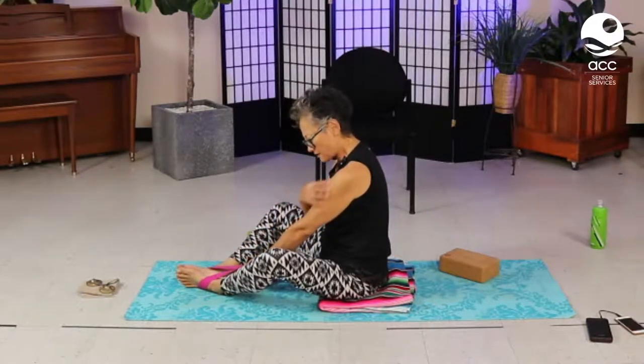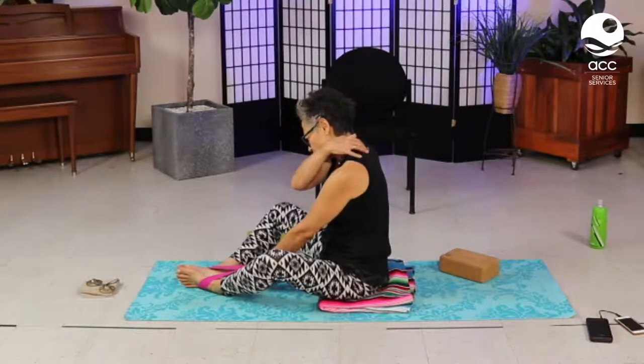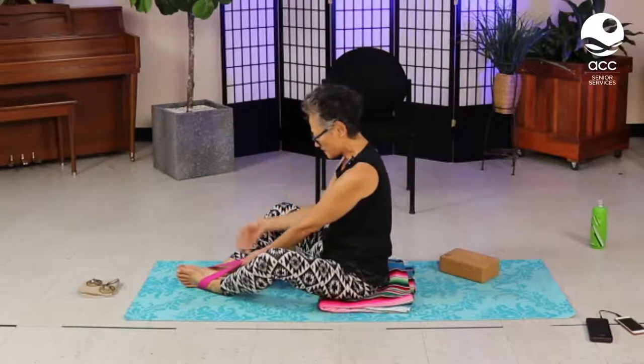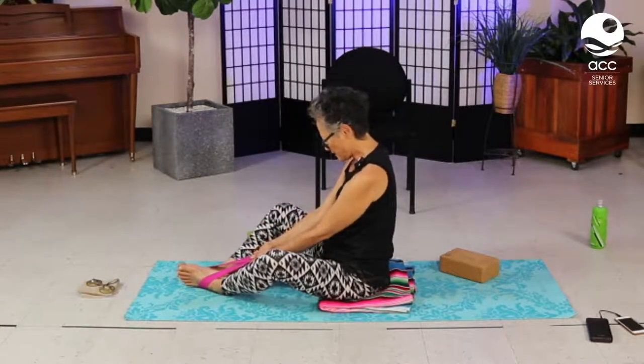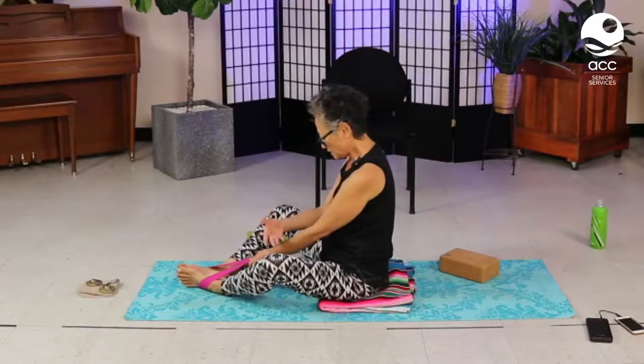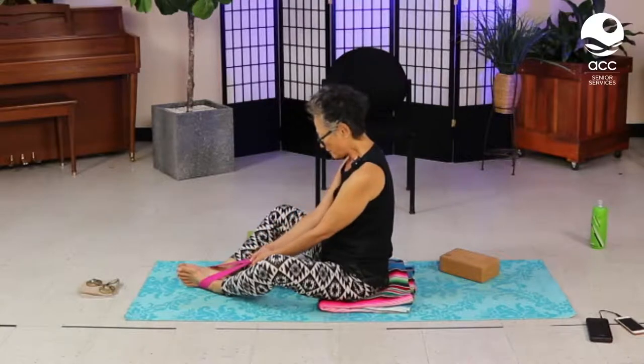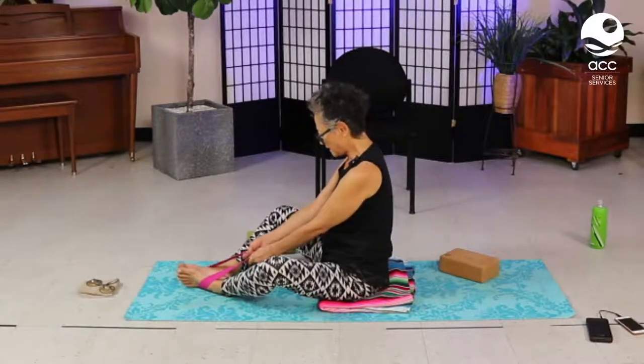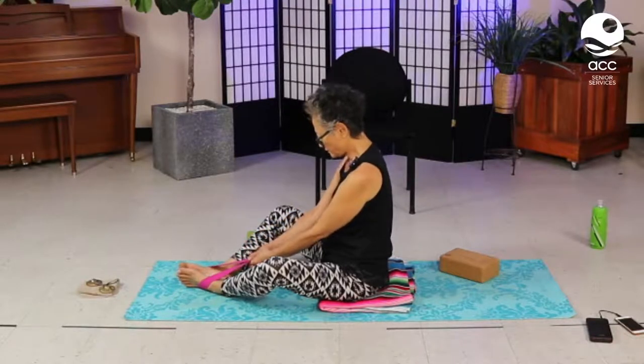Whereas the rest of the arm just relaxes and you'll get this great benefit of an opening in the upper shoulders, maybe even in the neck, just slightly if you kind of pull back and just relax. You'll notice the knees start to drop a little further down towards the mat with each inhale and exhale. And we are in this seated butterfly for a lot longer than we normally are to give ourselves that more deep yin-like release in the joints.